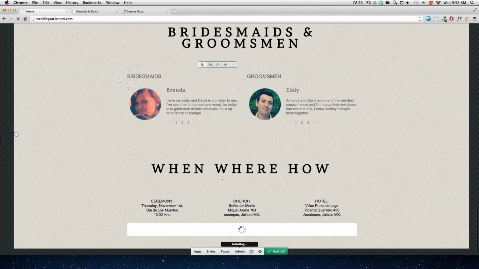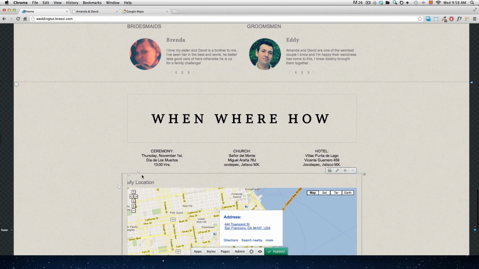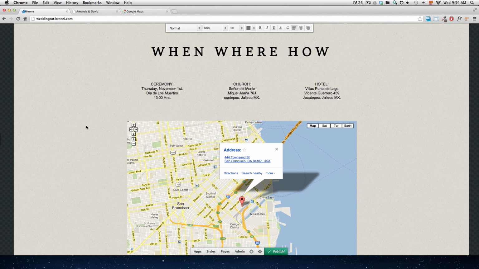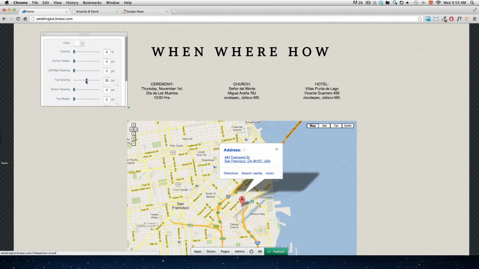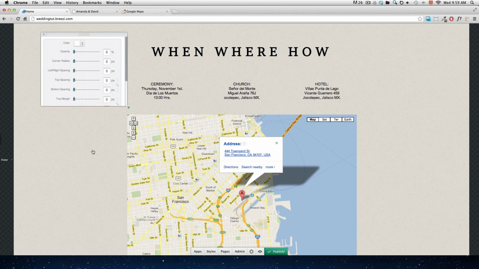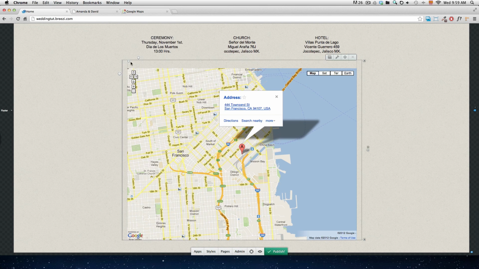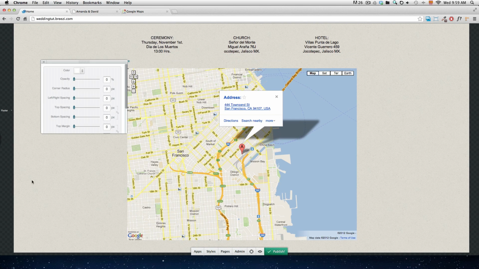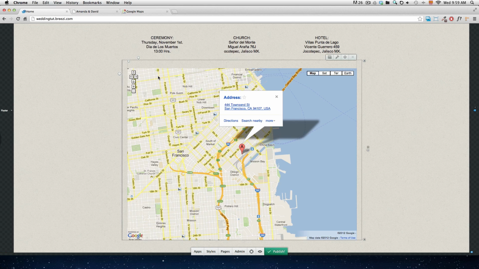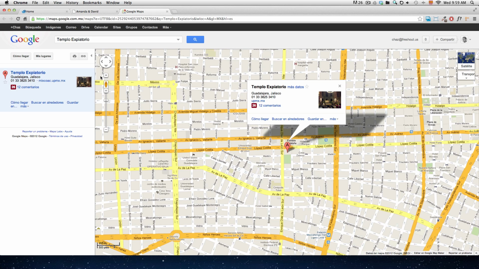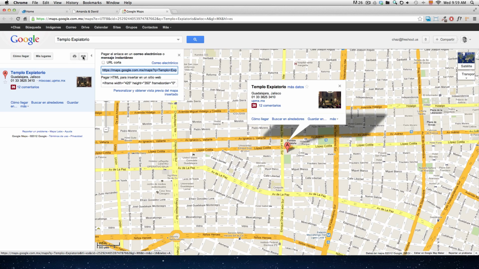Now the next thing that you need to do, these functions with Google Maps. So the first thing that we're going to do, we're gonna eliminate the heading. And we're gonna hover over the app and eliminate all spacing from it, as we have done with images. So the next thing that you need to do, go to Google Maps and select your location. Then click on the embed icon and copy and paste the link over here.